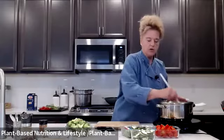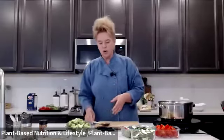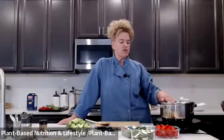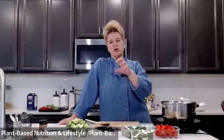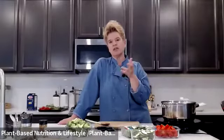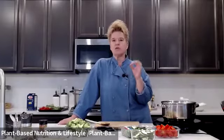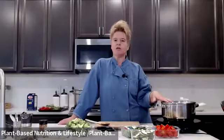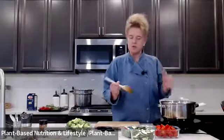One of the other things that you can do when you're doing this recipe is you can actually add roasted garlic. So you've got regular garlic that you get out. You can just have it already made in the jars. You can chop up your own garlic. But if you wanted to change the recipe just a little bit, go ahead and take some garlic cloves and roast them up in the oven, like 350 for an hour, depending on your oven. And then you've got this really nice roasted garlic, and you just chop it up and put it in here. It gives a really different flavor profile. So that's another way to change up this recipe.